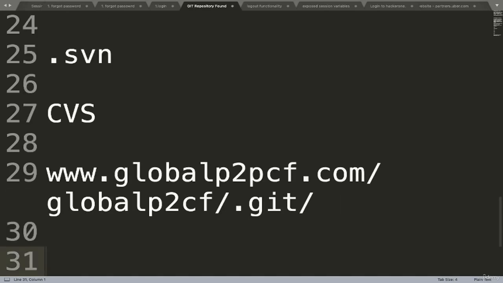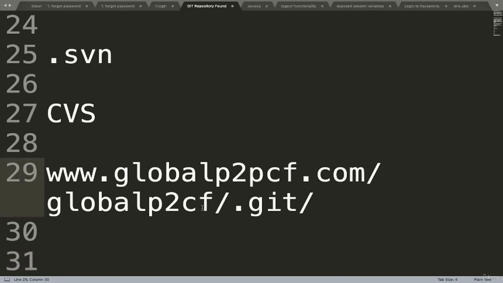We got the file. Now what I have to do, I'll tell you. Either it's forbidden or it's there. What we have to do, we'll tell you in the next video. But we have got a vulnerability that's called git repository found. Now I have to retrieve the metadata. So retrieving metadata, we'll see.